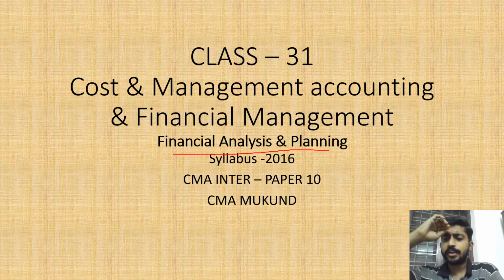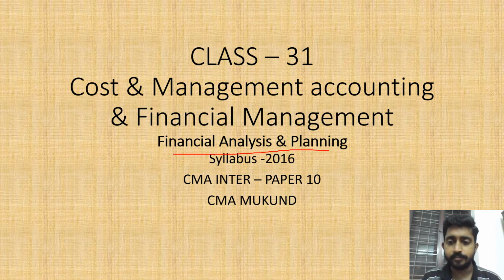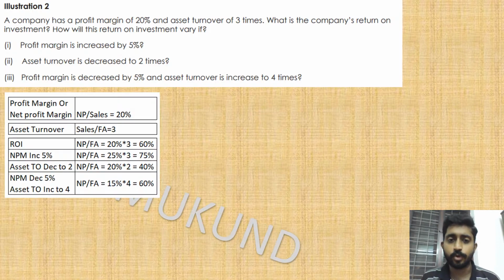So we are discussing ratio analysis and financial ratio analysis. We discussed all the profitability ratios, activity ratios, long-term solvency ratios, and short-term solvency ratios, and we saw one example problem in our last class. Now we are going to see little more complicated problems. So let us discuss a few problems.